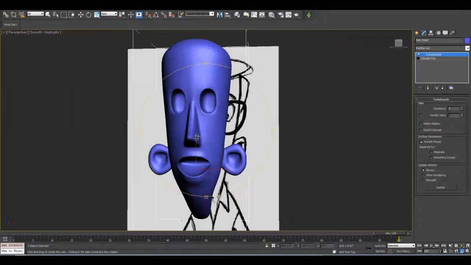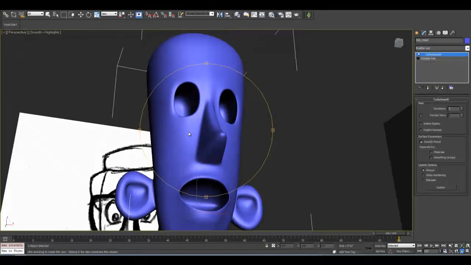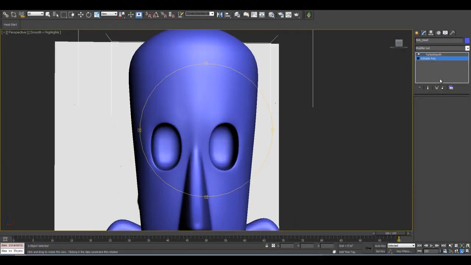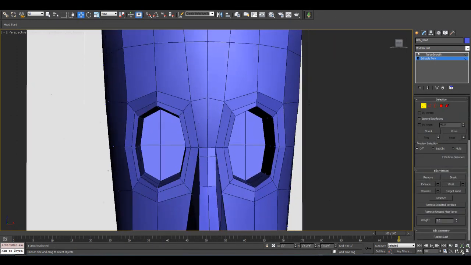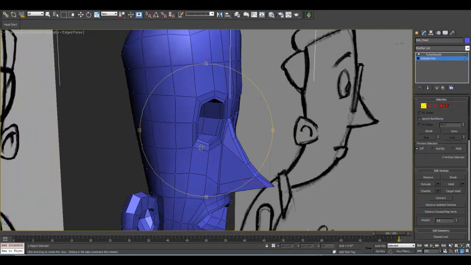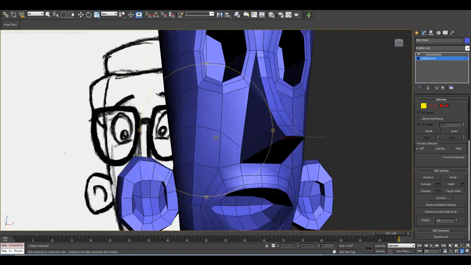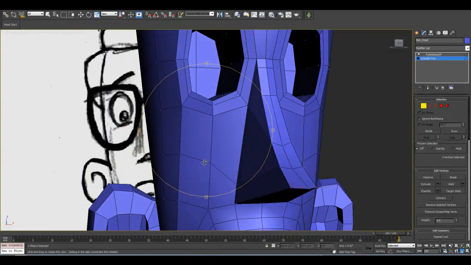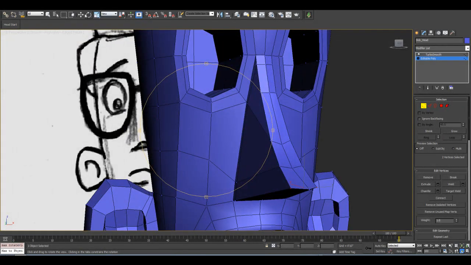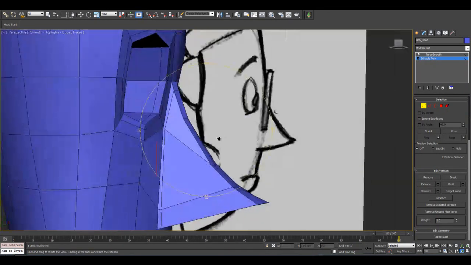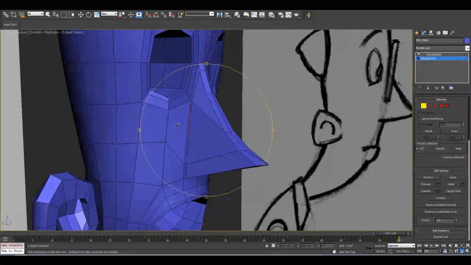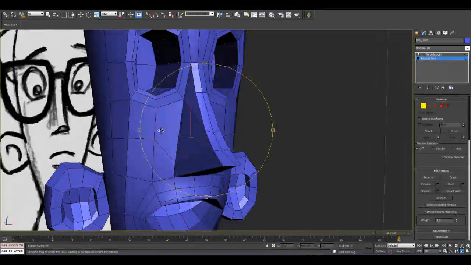Okay, so we're just working our way through, shifting vertices around and finessing the model at this point. We've got all the proper edges cut in. So when we go to animate this, we should have no problems. So this area here, which could be used as the cheeks, I could grab these vertices here and kind of pull them up. If your character did have cheeks, you could even cut another edge loop straight through the nose here if you've got really pronounced cheekbones.